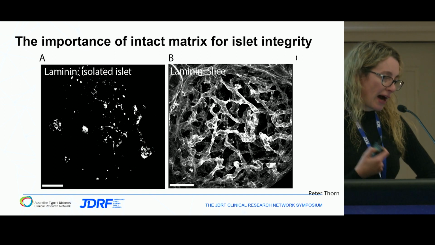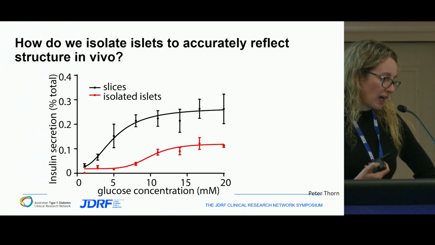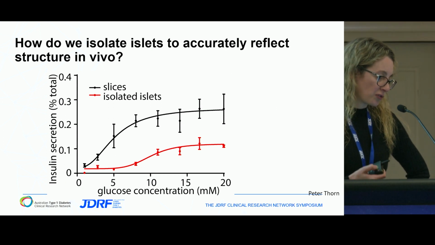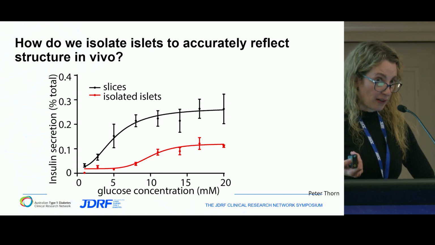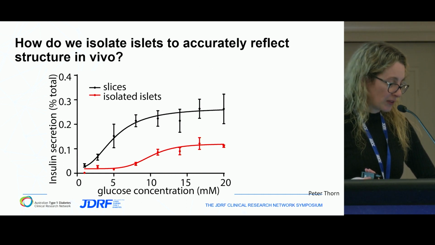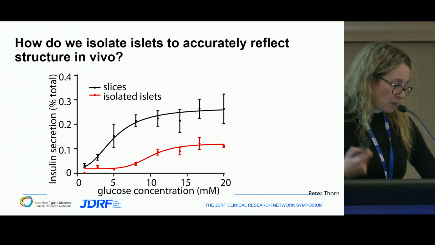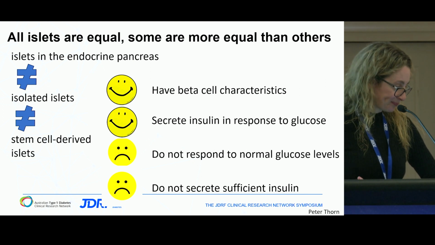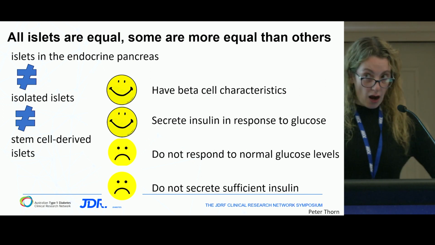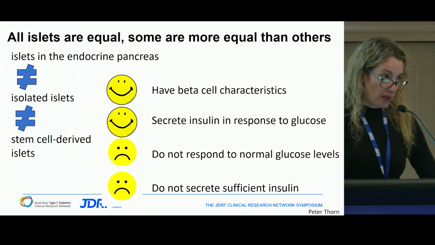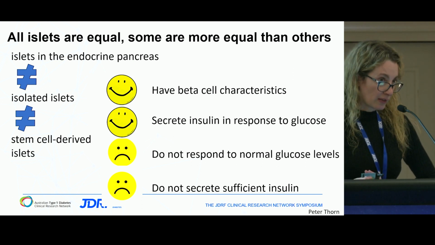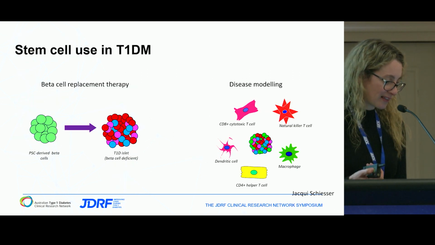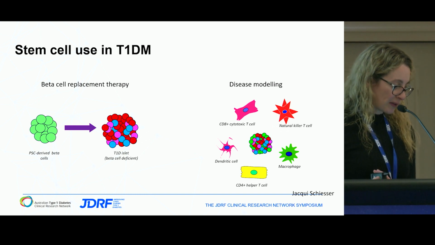And so we need to somehow optimise angiogenesis and matrix deposition to facilitate the islets working. And so Peter Thorne also showed this. So, isolated islets don't work the same as they do in vivo when they're surrounded and communicating appropriately with their endothelial cell network. So, obviously, islets within the endocrine pancreas are not the same as isolated islets, and they're not the same as stem cell-derived islets. And nice emoji sequence there that I think accurately reflects what we have.